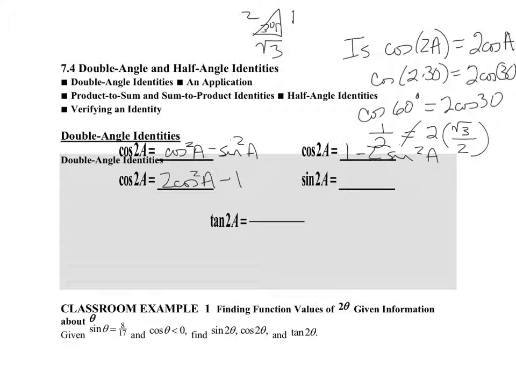Now, this is the point in the course where you're going to have to come to grips with the fact that I don't think we're going to be able to proficiently memorize all of these identities and be able to use them at the drop of a hat. That's why I gave you that formula sheet, because you want to make sure when you replace them, you're replacing them with the correct thing, all right? So if you were looking at that formula sheet that I gave you, let's pull it out real quickly and I'll show you. Are these on there? These are on there. Okay.